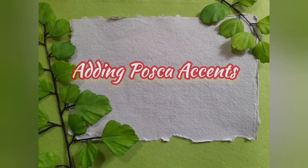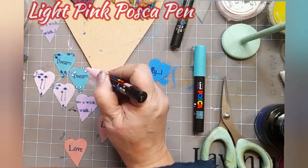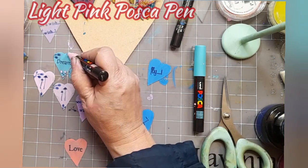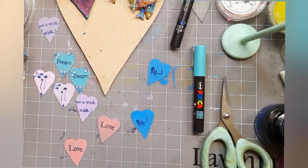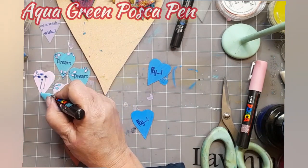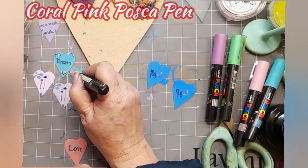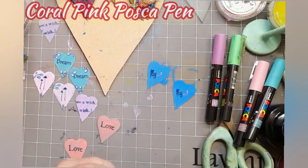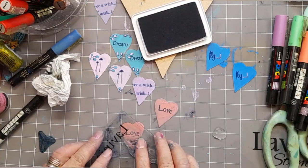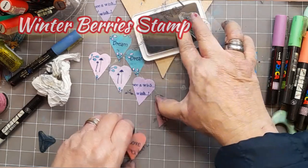Obviously you can use whatever stamps you want, I'm just giving you an idea. So now we're going to add some Posca accents. Looking at the stamps we've already used, you can see here I'm using a light pink Posca on the aqua green heart. So just aim to go for the colours that stand out the best on the hearts. I tend to keep those Poscas that I've already used and just keep working with them, rotating them round.